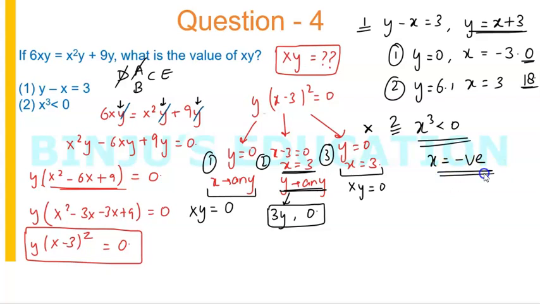Now, a very, very interesting conclusion. If x is negative, I can't use statement 3, because in this case x is 3, which is positive, and I can't use statement 2 also, because again x is 3, x is again positive. I can't use 1, I can't use 2, I can't use 3. So the only possibility that I can have is: let x be anything, but y is 0. X is negative, but y is 0. Hence the product is 0.